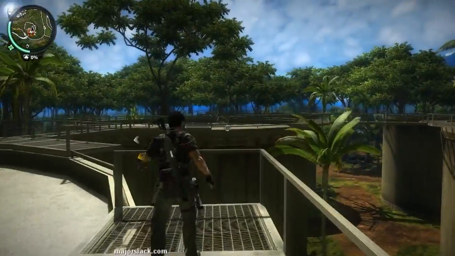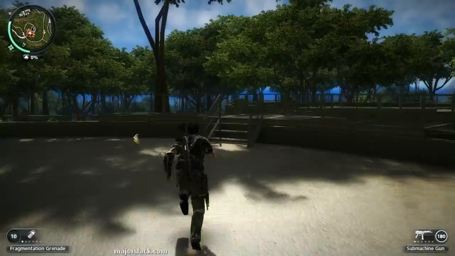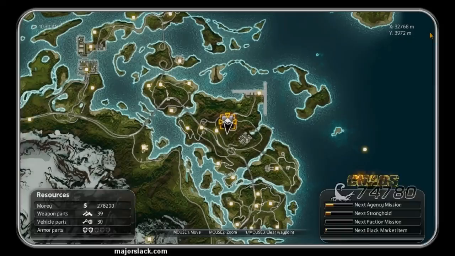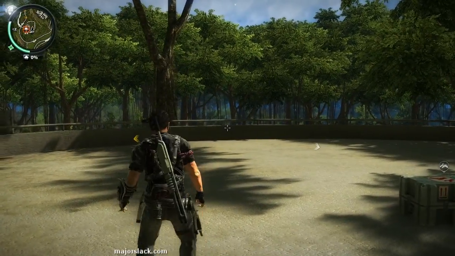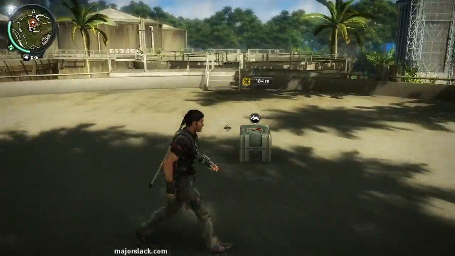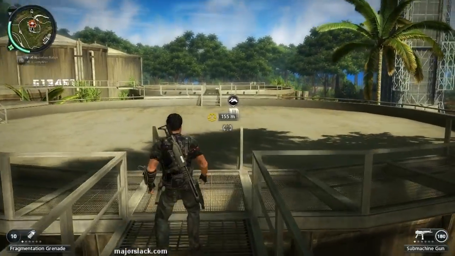So just to make sure everybody's on the same page with regards to finding their way around, let's start with this one over here, which is the southeast one. All right, so that's where we're starting. Grab that, and let's just quickly grab all of them. 6 weapon parts, real easy.